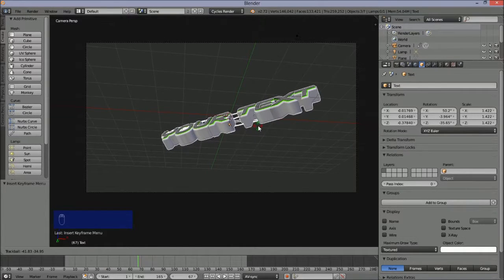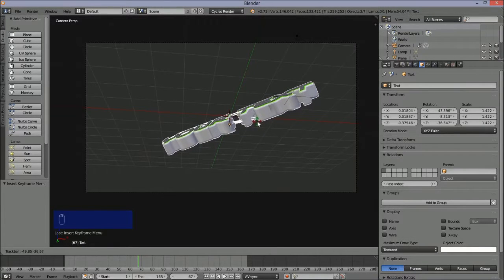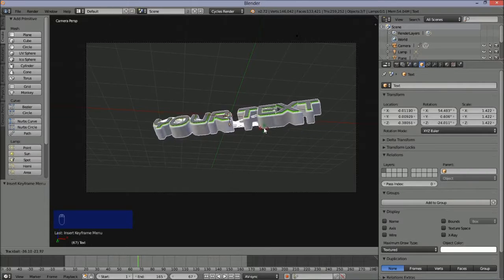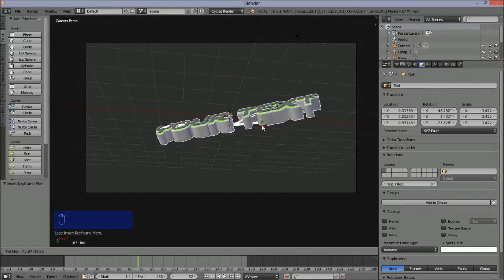Right, so just get the right rotation in here. Let's go with this rotation.